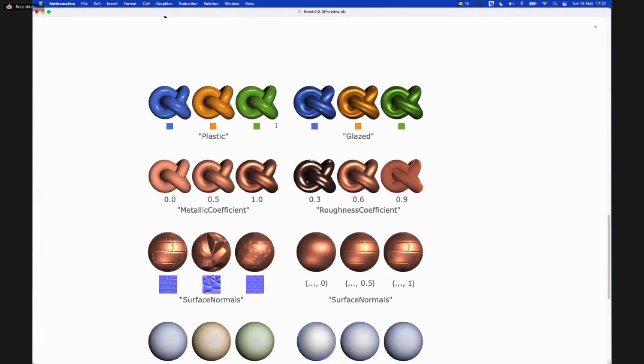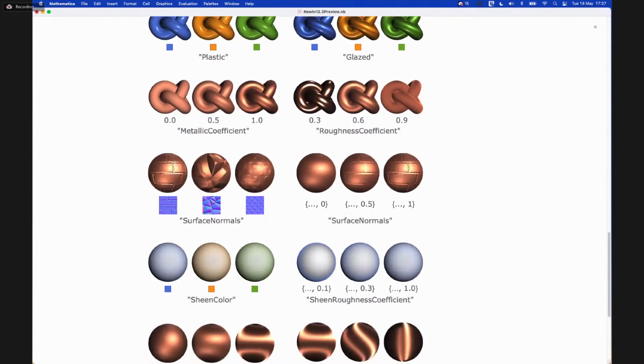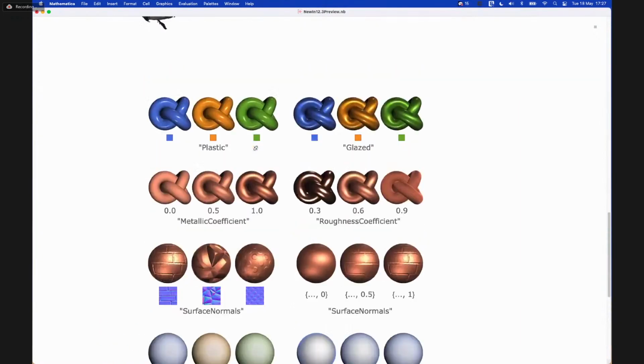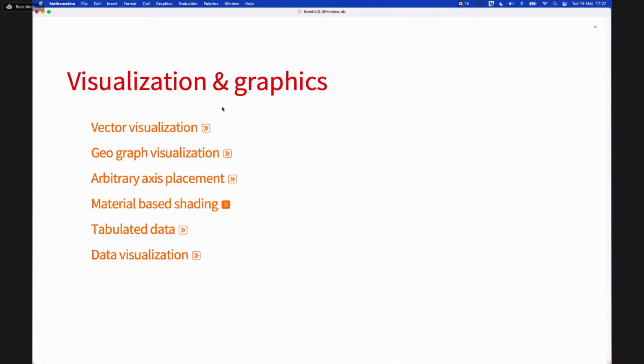And if you go through this space, there's a lot of functionality in here: how metallic it is, how rough it is, how much sheen there is, some parameters to do with the physics of materials that I have no idea what they are, but they're in there. So it's a really rich underlying rendering engine. But in the end, that means a few quick ways to flip the look of the thing, or if you can be bothered, you can make things really, really beautiful.